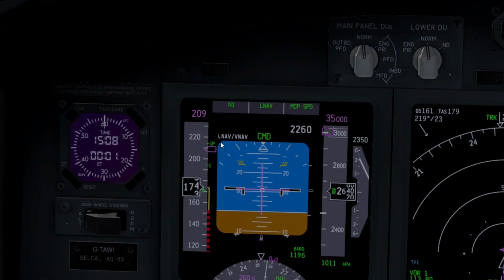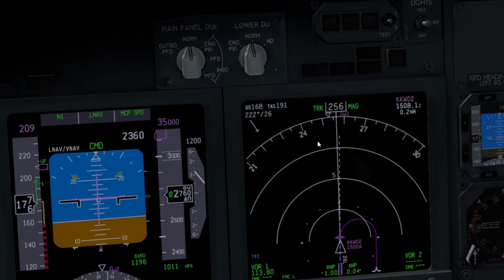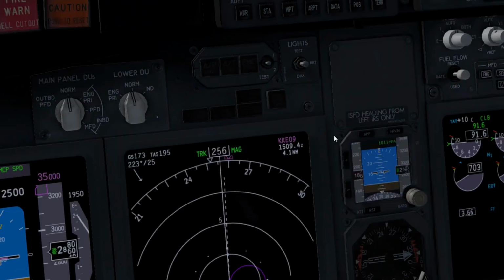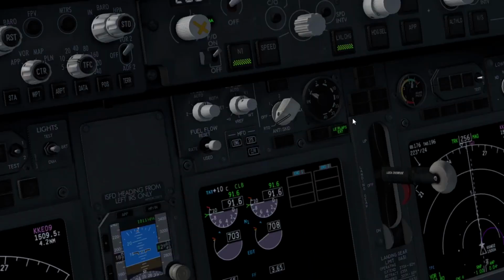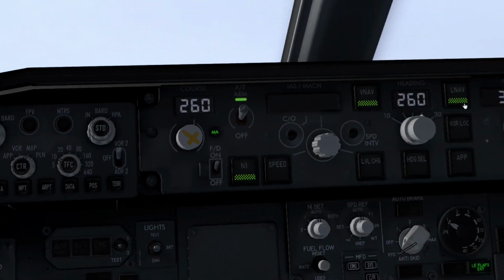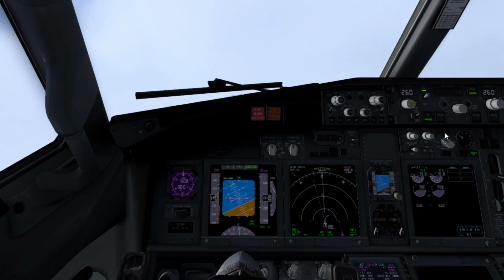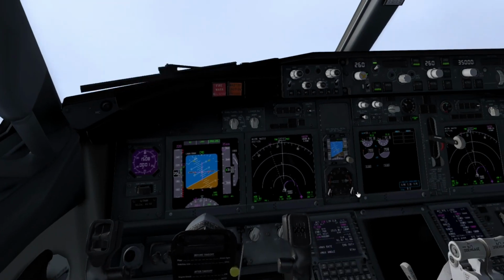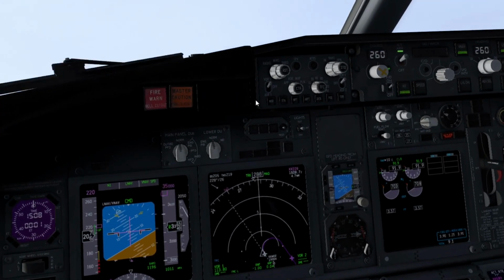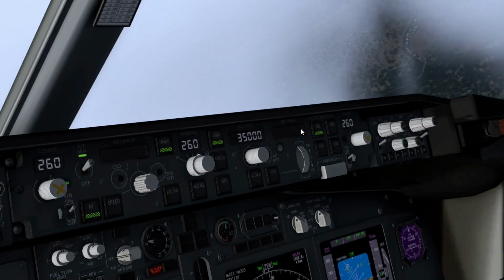Oh, why is the speed going down? There we go. Right, flaps 1 is selected. We're about to turn now. We can stick VNAV in with Alt intervene, and the auto throttle can come off. And flaps up. Wasn't as clean as 3000, but we put the flaps up as we hit 3000, so we'll be fine.